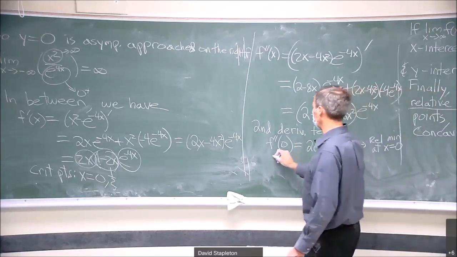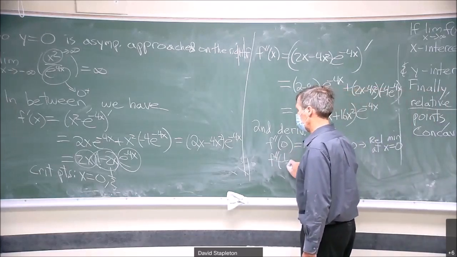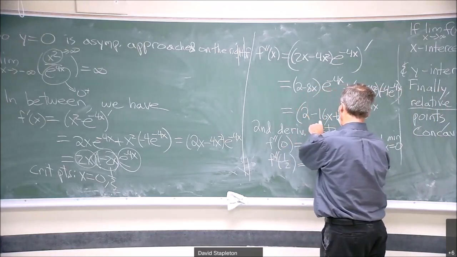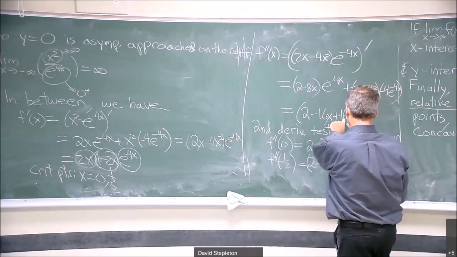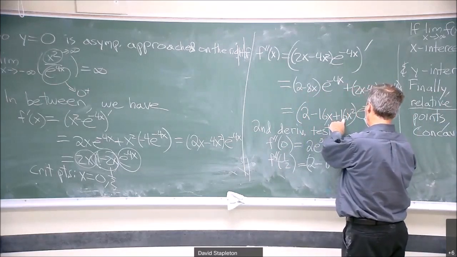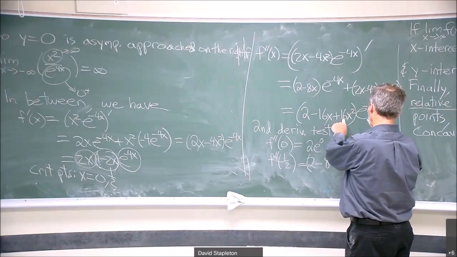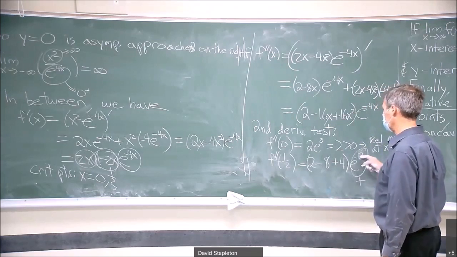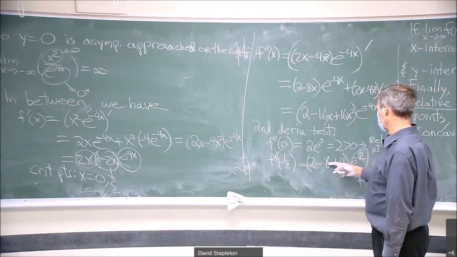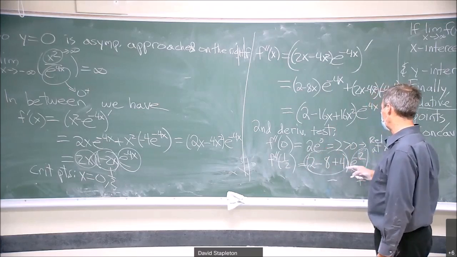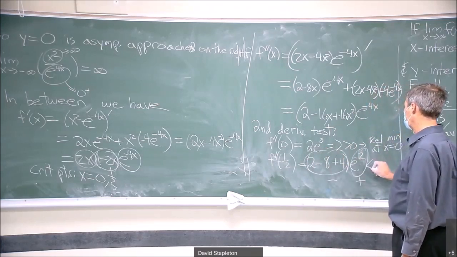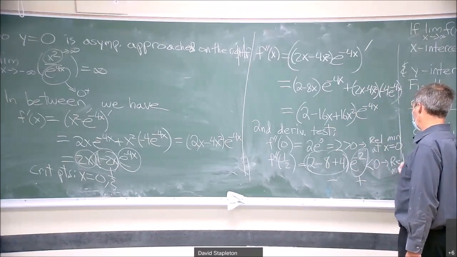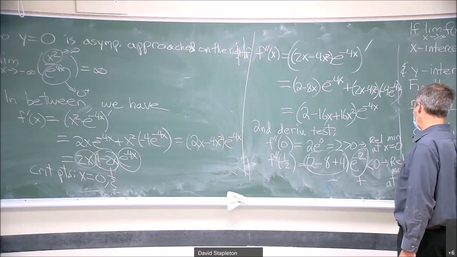You take the second derivative test at the other critical point, which is 1/2, right? Then I've got 2 minus 16 times 1/2 is 8, plus 16 times 1/4 is 4, all times e to the minus 4 times 1/2, e to the minus 2, if you will. Well, this is positive, right? E to any number is positive. This is 6 minus 8 is minus 2, that's negative. Negative times positive is negative. If it's negative, that tells you you have a relative max at x equals that critical number.